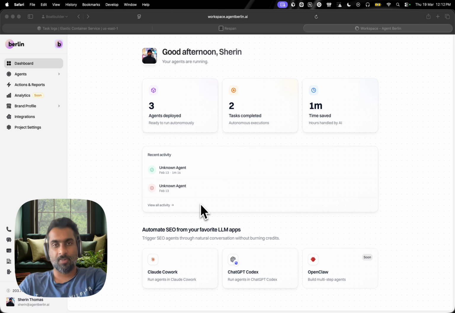Connecting all of these MCP tools brings a lot of tokens into the context and reduces accuracy, but it also increases the effort on your side to make sure the cost is managed. Because if you connect something like SEMrush and do a lot of keyword research, your credits would be consumed very quickly. So as a marketer or an SEO professional, you will have to do a lot of management, figuring out how to do things.